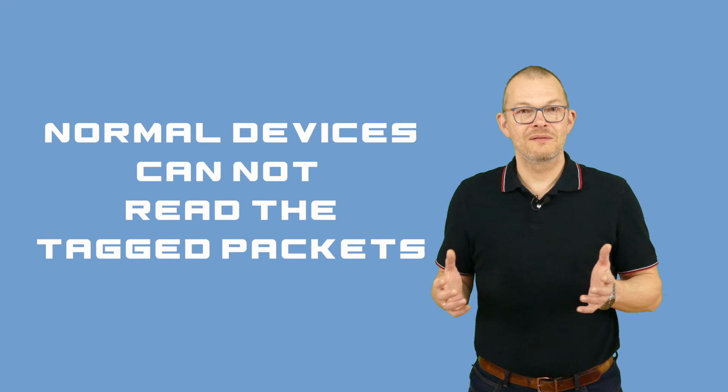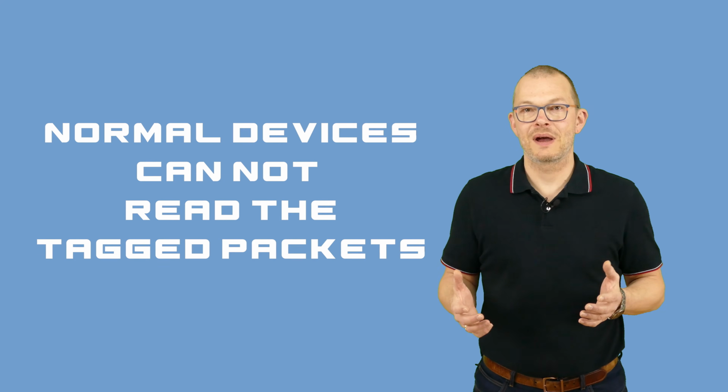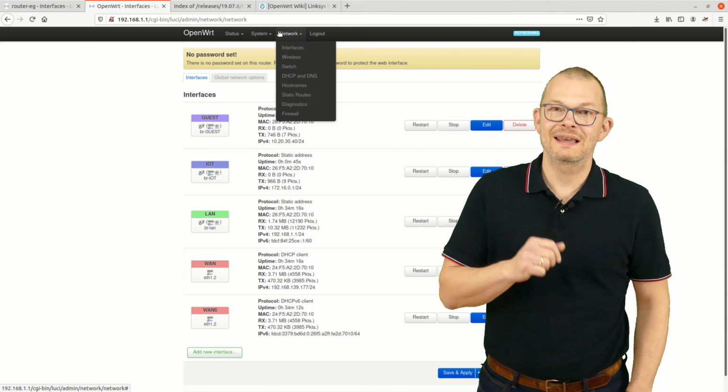A normal network device would not know what to do with it. It would discard the packet. A VLAN-aware device, such as our access point, can read the tag, remove it, and dispatch it to the corresponding interfaces. So rather than using 3 cables, each of them being untagged, we use 1 single cable and tell the other side which virtual cable or VLAN the packet belongs to by tagging it.